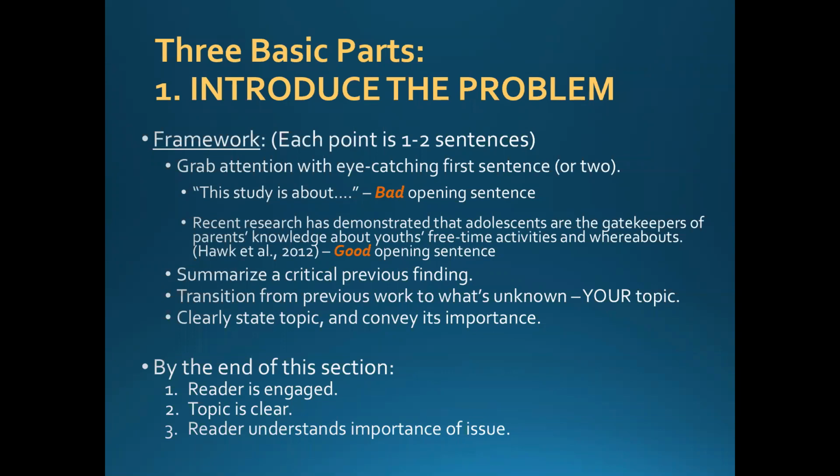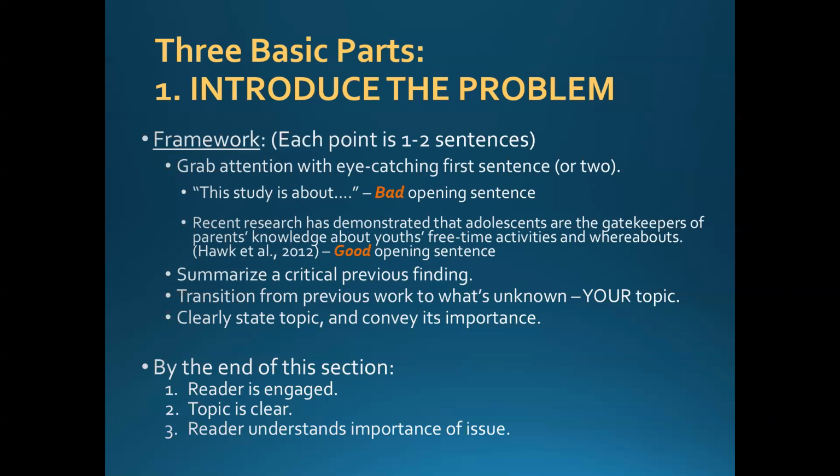Anyway, you have your first sentence that provides this eye-grabbing opening, right? Then next, in this same paragraph, you want to summarize a critical previous finding. Some finding that is related to your research that puts your research into context. So potentially, has prior research found a relationship between social media and self-esteem? Has prior research found a relationship between exercise and self-esteem, or whatever two variables you're looking at?